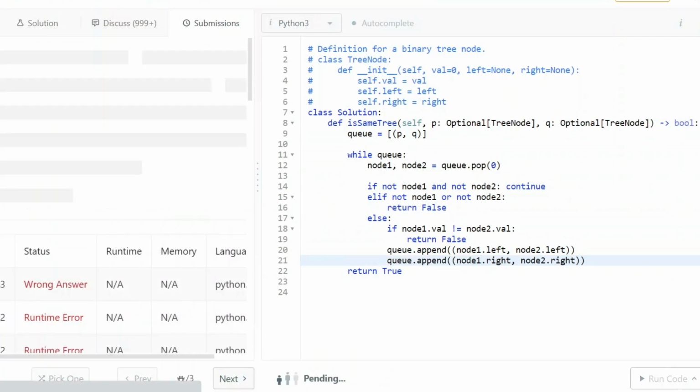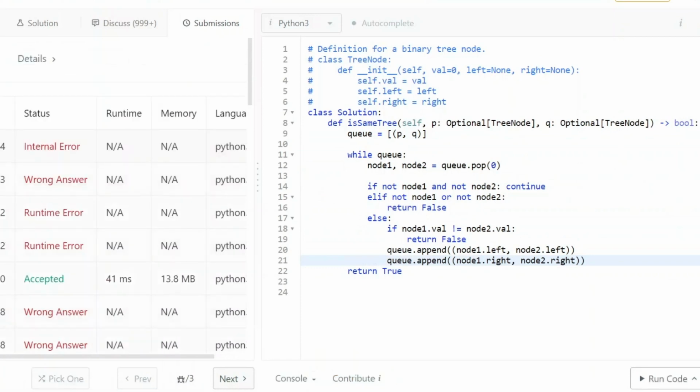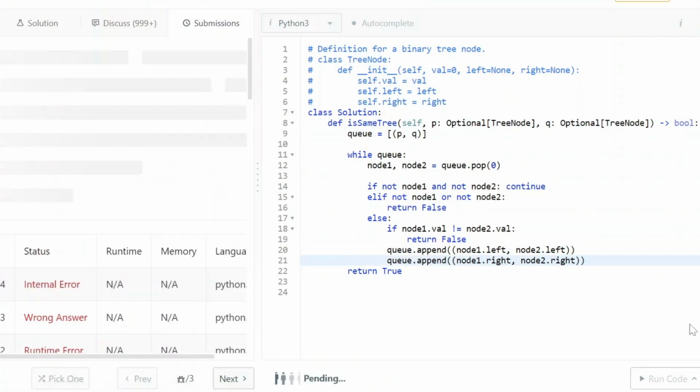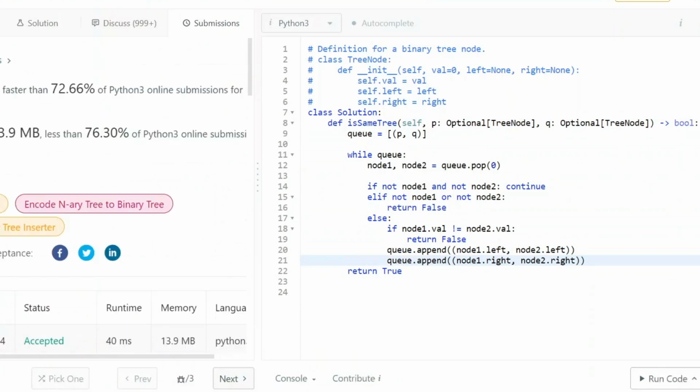So let's try to submit it again. And we get a server error, an internal error. I'm not sure what is causing this, so I'm just going to try to submit again. And this works fine as it should.